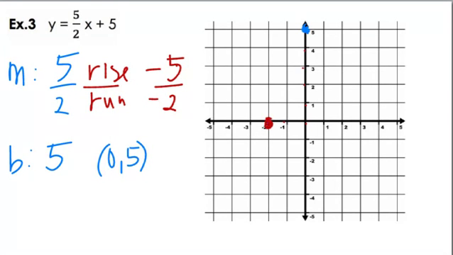Let me plot this point. I want you to look at something. Don't write this down on your paper, just watch. If I wanted to go from the red point to the blue point, do you see how my rise is 5 and my run is 2? That's my slope, 5/2. So technically, I didn't do anything crazy or magical or out of the ordinary. I just manipulated the rise and run and rewrote it using math to end up getting what I needed.